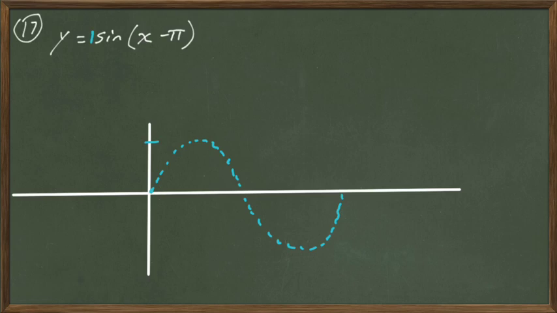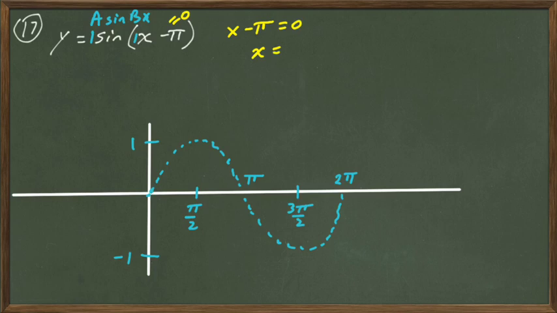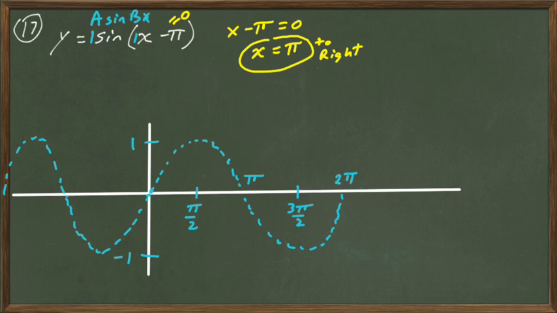Do you agree the amplitude is 1? Do you agree the period is 2 pi over b, and b is 1, so the period would be 2 pi? Half of that, half of pi, 1.5 pi, and 0. Any questions on my general sine wave? Now here's the tricky part. You take what's inside the parentheses, make it equal 0. Solve for x. Because it's positive, it means it's moving to the right. Because it is moving to the right, I think I should extend my curve to the left. Because if I go to the left, I'll be able to move it to the right.